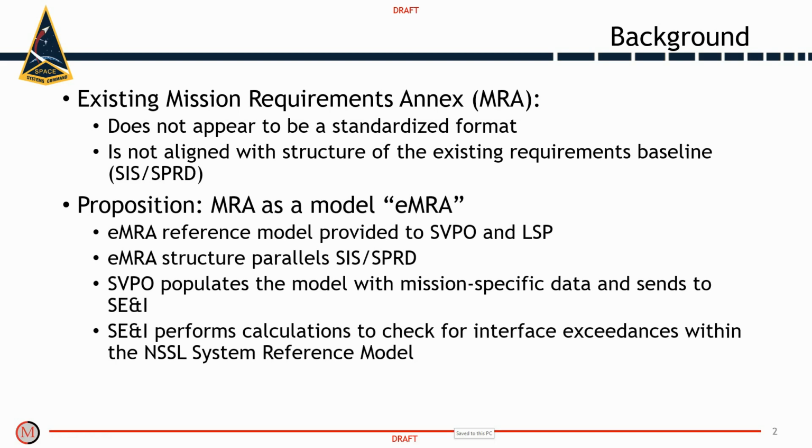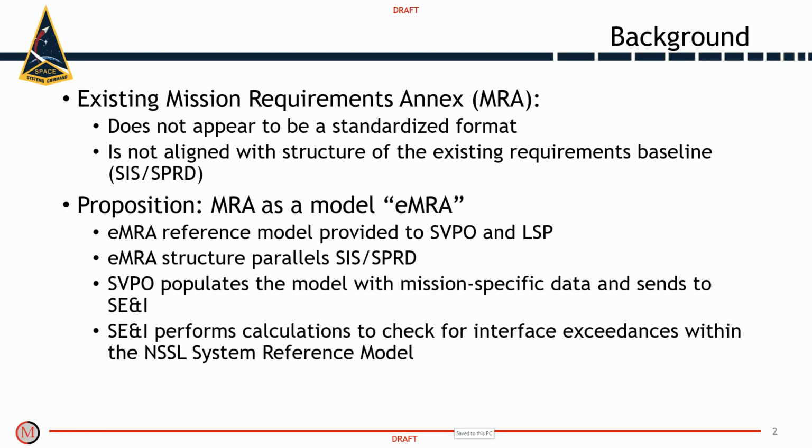So our proposition is that the MRA could be a model, an EMRA, if you will, and it would be a reference model provided to the Space Vehicle Program Offices and the LSPs for a specific mission. And that structure would parallel that of the requirement baseline so that it would have content that's laid out in a similar fashion to the SYS and the SPRD.